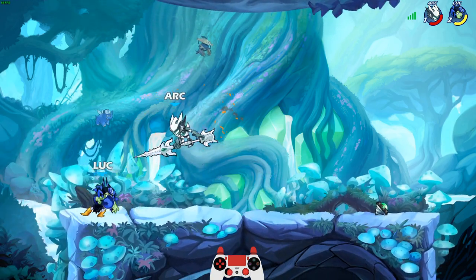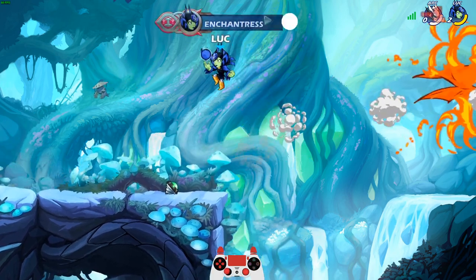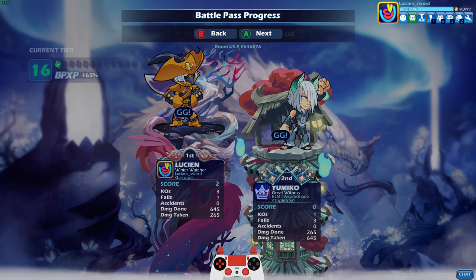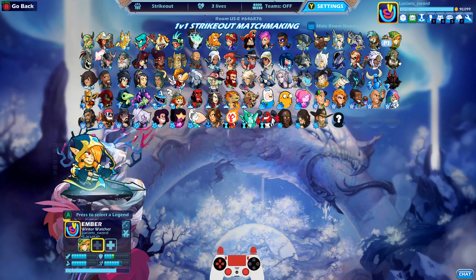All right, now we have to kill him though. GG, dude, GG. Wow, that just looks so good to me. Goldforged Enchantress, and you hardly ever see that. All right, so let's go to Ember. We didn't get to play her.